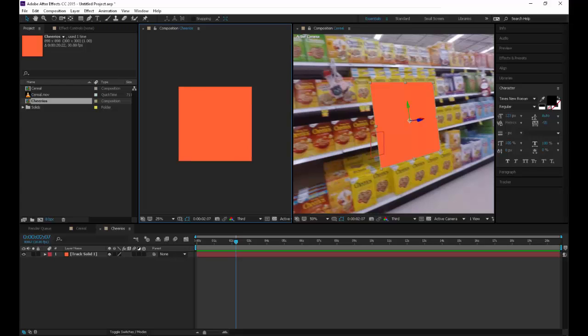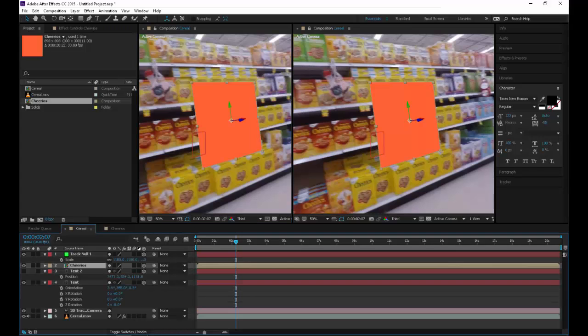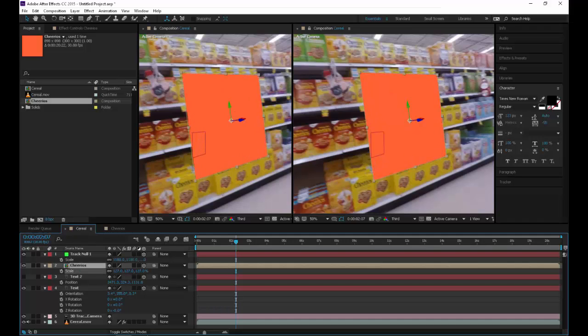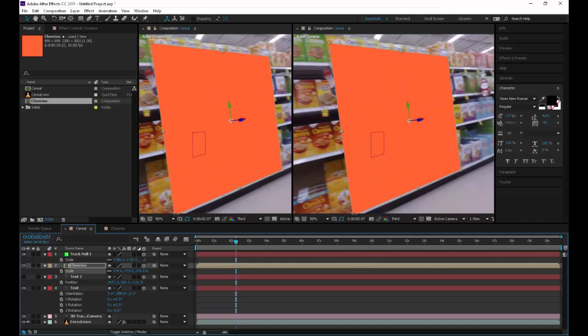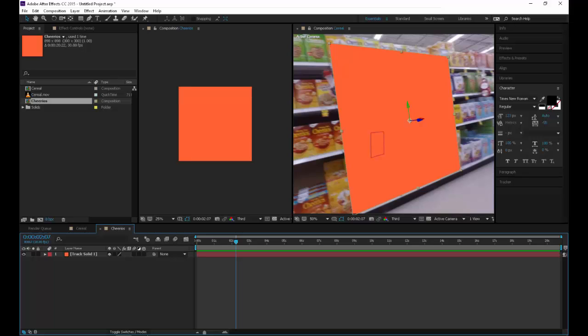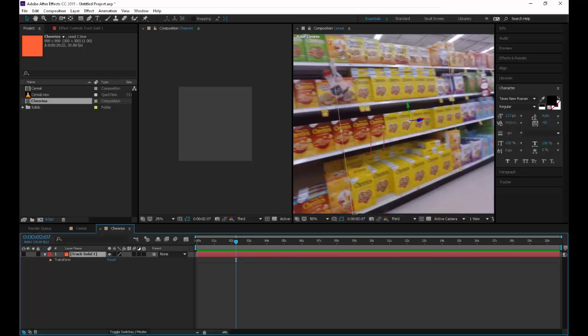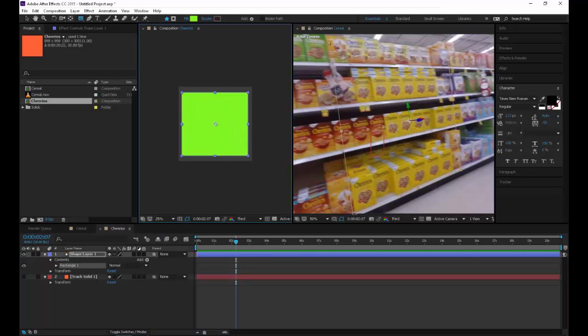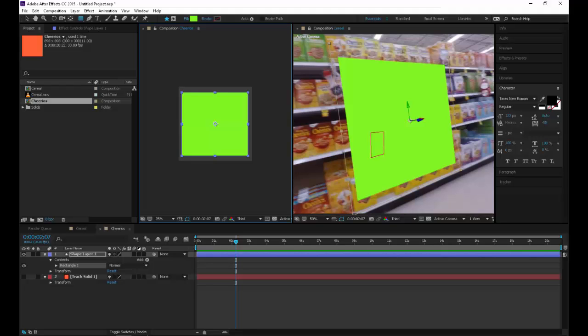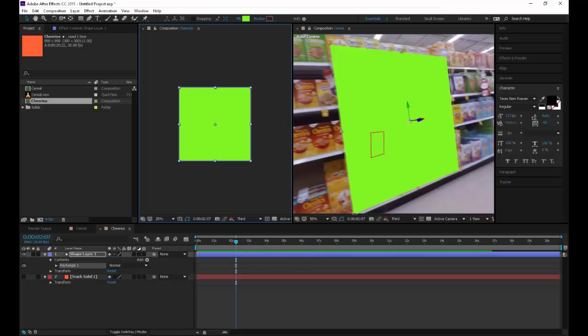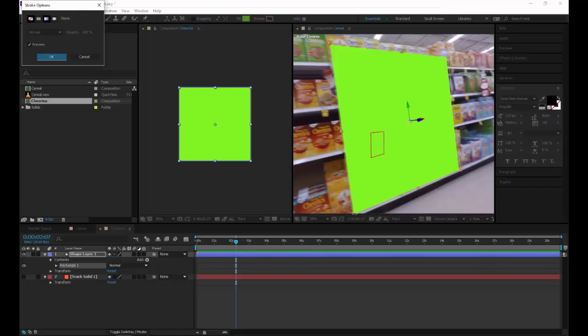Like I know this has probably got to be bigger. So I'm going to go back to my cereal. I'm going to hit the S key, make this bigger. That should be good. Go back to my Cheerios, and then change this. So I'm just going to turn it off because I don't need to see it. And I'm just going to make a shape. So if I make this green box, you'll see the green box lines up right there. And then if I go to my move tool and I just kind of resize this a bit, add a stroke to it.